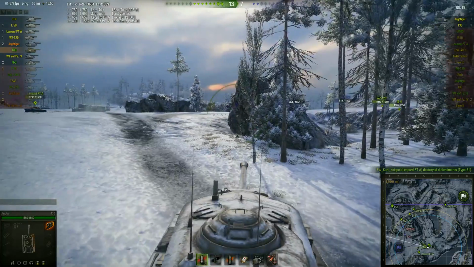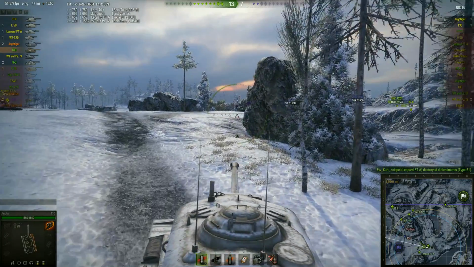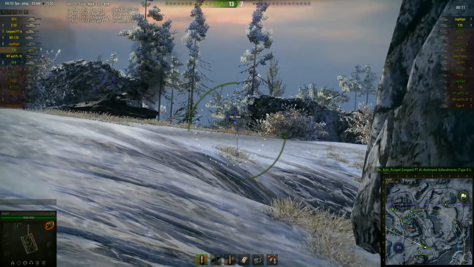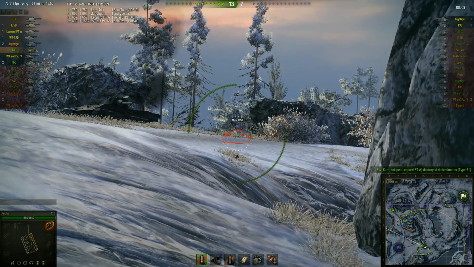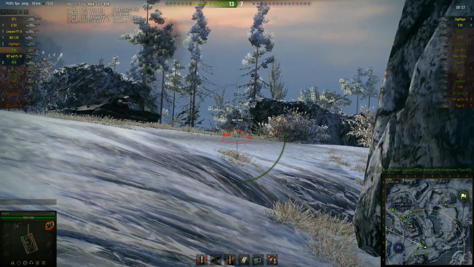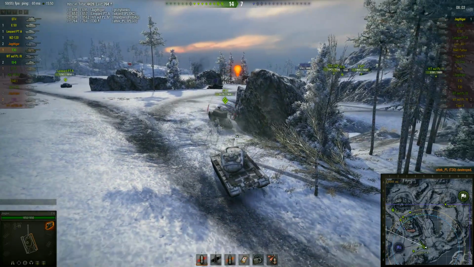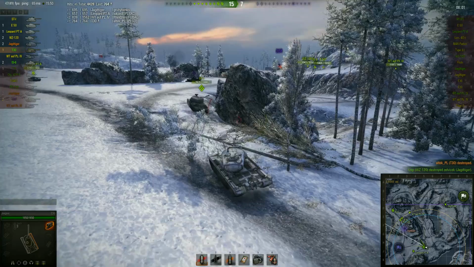He's moving up. They've just lost the Type 61. The Jagdtiger is getting overrun. Wait for it. Wait for it. Fully aim. Don't mess it up. Boom. Headshot. Closely followed by a heavily outnumbered enemy Jagdtiger.